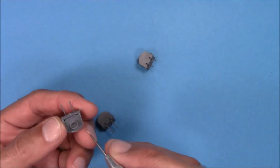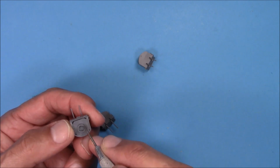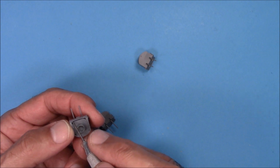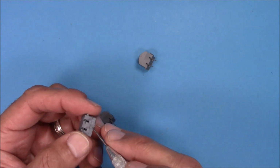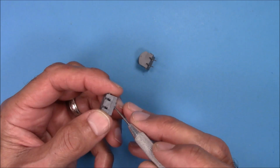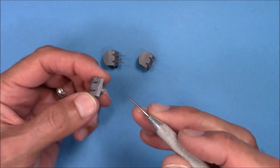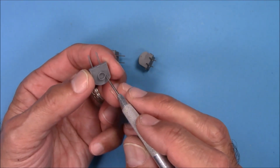When I first assembled one, I had a problem with the assembly. This bottom piece didn't fit well because there were two positioning tabs that were in the way. The mistake I made was that this part is supposed to be reversed. This small protrusion should be pointed down. And if you do that correctly, what you get is a perfect fit for this bottom base.